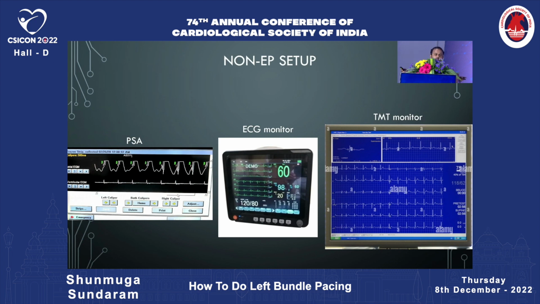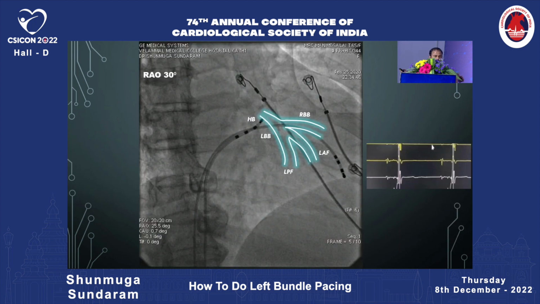But for those who want to do the procedure in a non-EP setup, we have an alternative. We can use either a simple 12 lead ECG where you have to keep on taking ECGs, or even the PSA per se, which is going to give you the limb lead ECG configuration, but you will not get the chest lead ECG configuration. Of course, in a couple of centers, I performed the procedure with a TMT monitor where you'll see the ECGs running in front of your eyes. That often helps if you don't have an EP system. Of course, you have to get the intracardiac electrograms from the PSA to find out what is exactly happening at the lead tip. So this is very important.